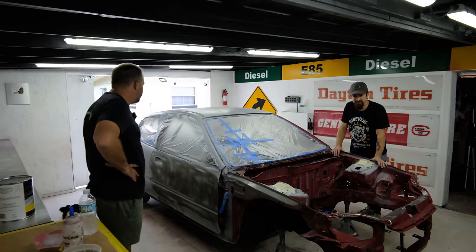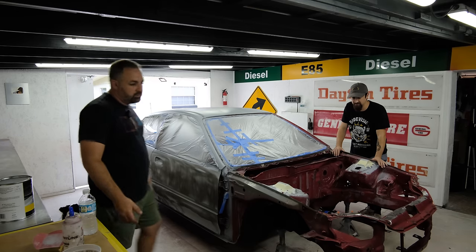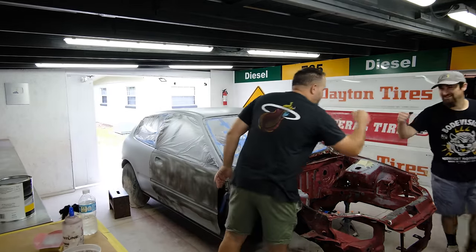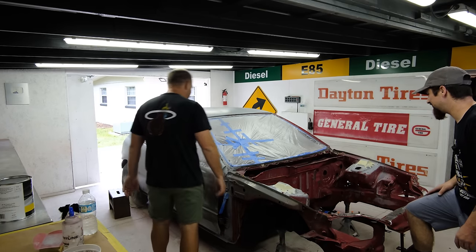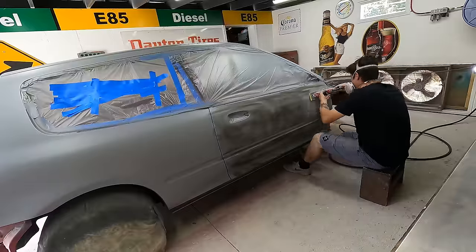Really nice work so far, man. Thank you, man. I can't wait to come down and get the final thing painted. It's a fun project for sure. Like I said, I come through on the easiest part. So thanks, Bodie, for doing all the hard work. I'm going to get down to South Florida and paint some cars, and I'll see you in a little bit when we get this thing in the booth. Cool, man. Nice seeing you. Always. I'll go play with your dog for a little bit. Okay.